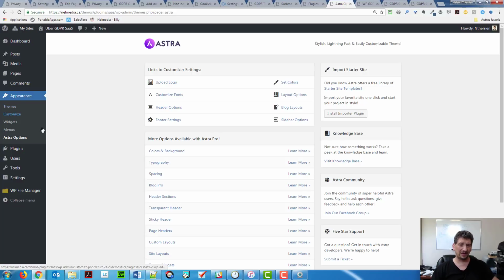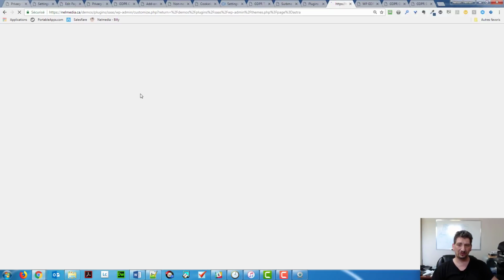So in my particular case, I'm using the Astra theme. Just to show you, because I don't have enough space in my mind with the default theme. So all of the websites that I showed you, I'm using the Astra theme, the free version. I have also installed a plugin called Astra Hooks to be able to put any code anywhere in the Astra theme. So I'm waiting for that to load.